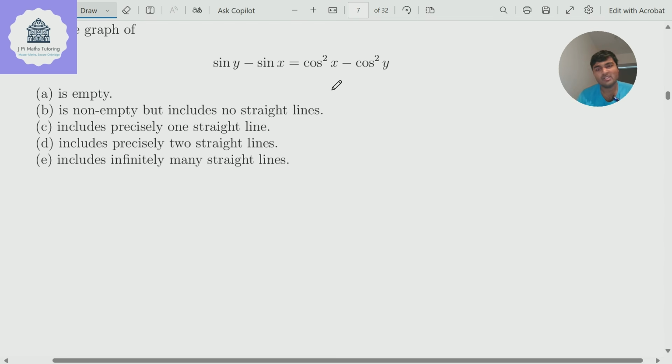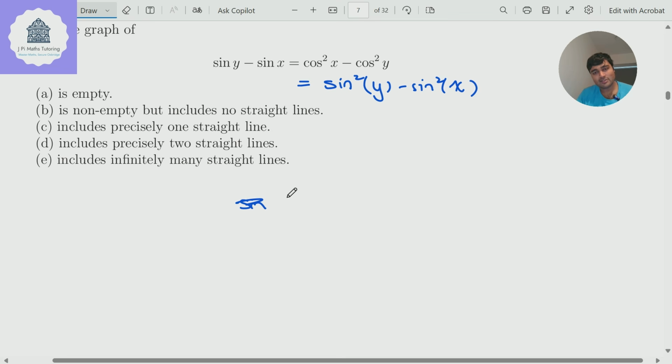It's actually super straightforward. Obviously, we've got sines and coses, and oh, look, we have cos squareds. So we want to turn them into sine squared, so everything is in terms of sine. And if we do that, we get 1 minus sine squared x minus 1 minus sine squared y, which is just going to be sine squared y minus sine squared x. And if we do the difference of two squares here, which hopefully seems pretty obvious, we get sine y minus sine x, which is what we have on the left.